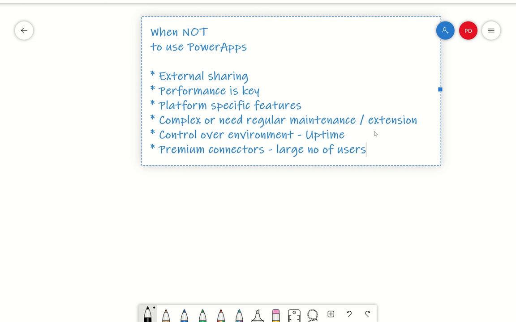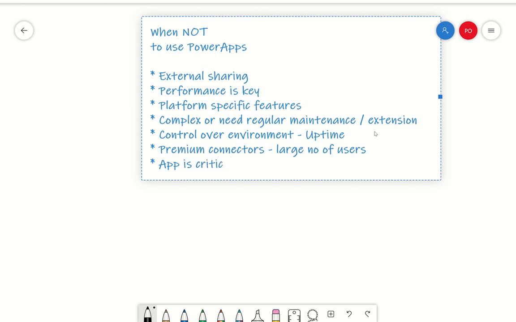be paying over the lifetime of the app, you could just pay the money up front and develop a native app, which is not going to have those subscription costs. And, you know, if your app is critical to your business and you foresee using it for the long term, then perhaps Power Apps is not the platform for you, just in case there's a change in the licensing, which changes the cost-benefit analysis, or because a few years down the line there's a change of direction again, and Power Apps is no longer flavor of the month and some other technology comes along instead.